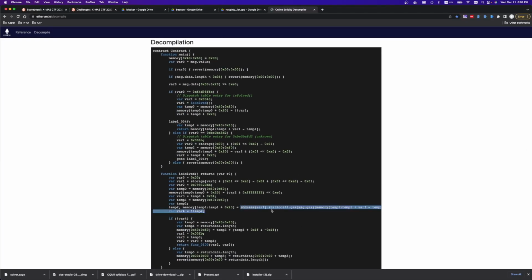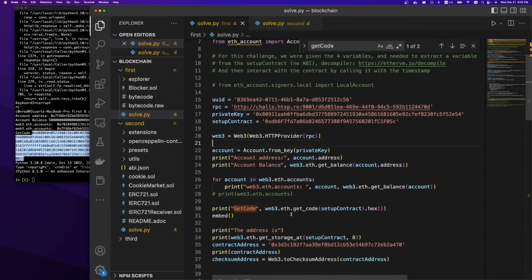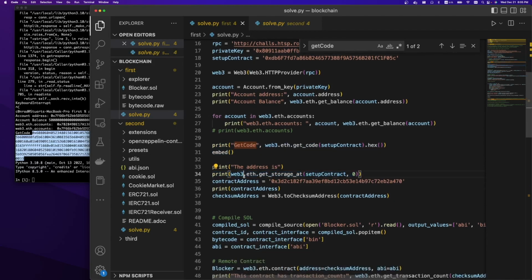Eventually what you'll see is it's loading this address from var1, and it's making some sort of call on it. And so I figured this address is probably important, var1. And if you look at where var1 is loaded from, it's loaded from storage var0, which is 0. So it turns out you can dump the storage of a contract, which is what I ended up doing. So this is where we loaded the code. You can then say web3 Ethereum get the storage at this contract, and I want the first value at this contract. And this actually happens to be the address of the Solidity file we were given.